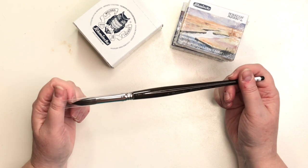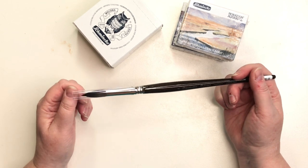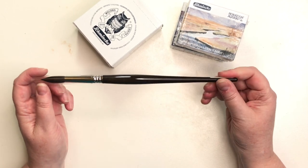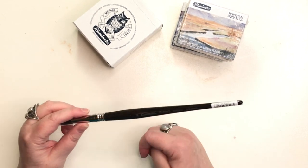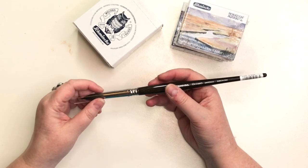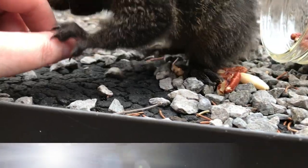I'm trying to get away from real animal hair because I was a squirrel mom to two squirrel babies. One named Chewbacca, short form named Chewy, and I fell in love with her. And I didn't keep her as a pet. I set her free because that's the way she's supposed to be.